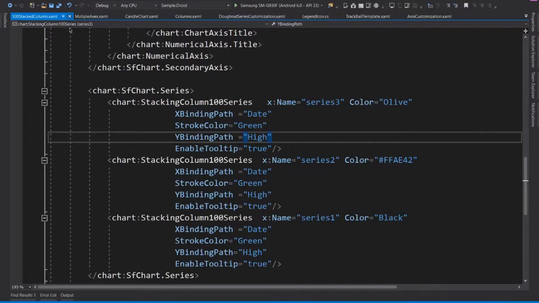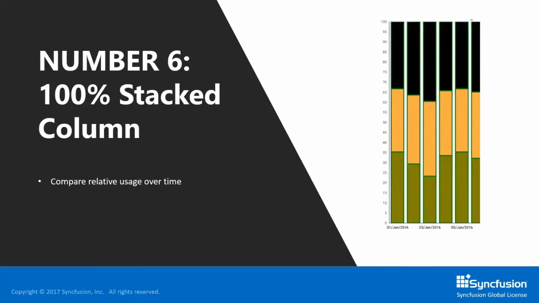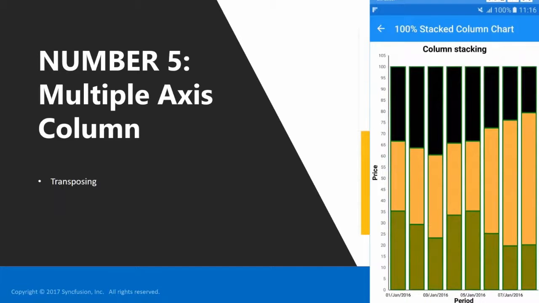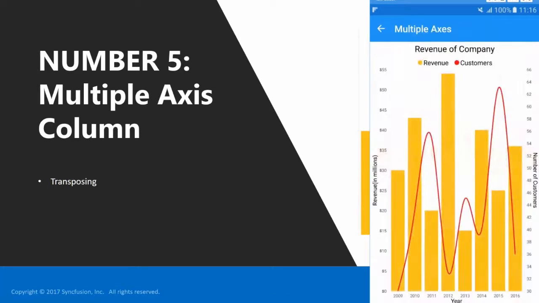The next interesting chart is our multiple axes. Now the axes in Syncfusion charts is a collection, so you can have as many axes as you have series. We don't limit you based on that. You can choose to clutter up your screen as much as you like. We typically have 2 axes. Sometimes we show 3 or more. The axis showed this way. Now this particular axis is opposed. You don't have to make it opposed. It can be behind the other axis. You can define that as you wish.